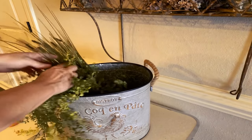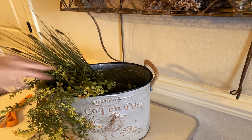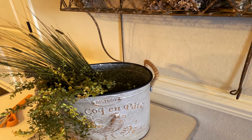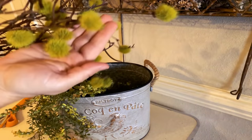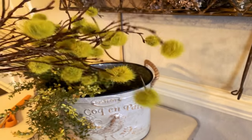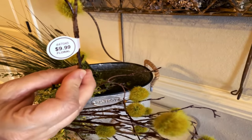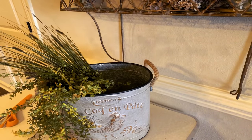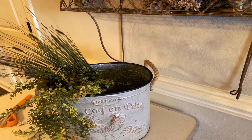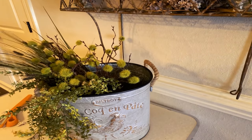I will be playing with it a little bit here, weaving things in and out some more, I'm sure. I'm going to add some of this greenery I purchased from Hobby Lobby. Again, this greenery reminds me of that movie, The Lorax. $9.99. It's a gorgeous color green to work with the brown branches, just wonderful elements.